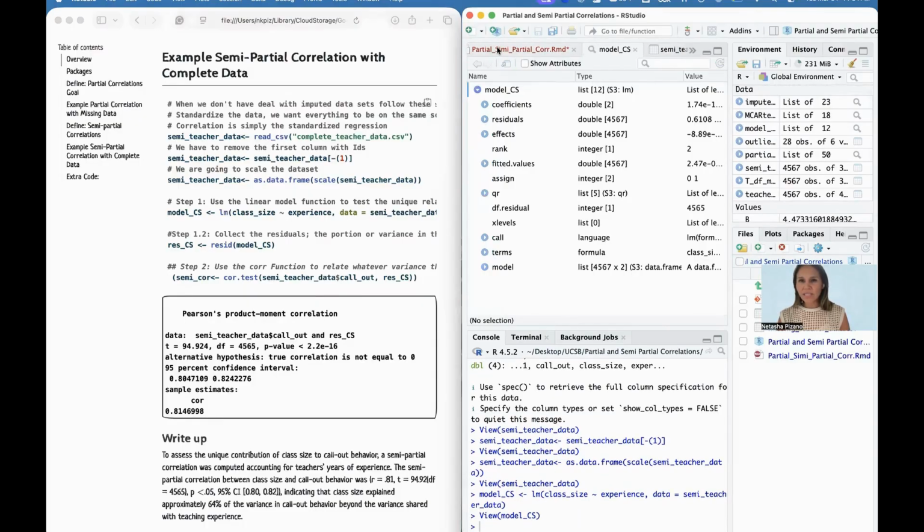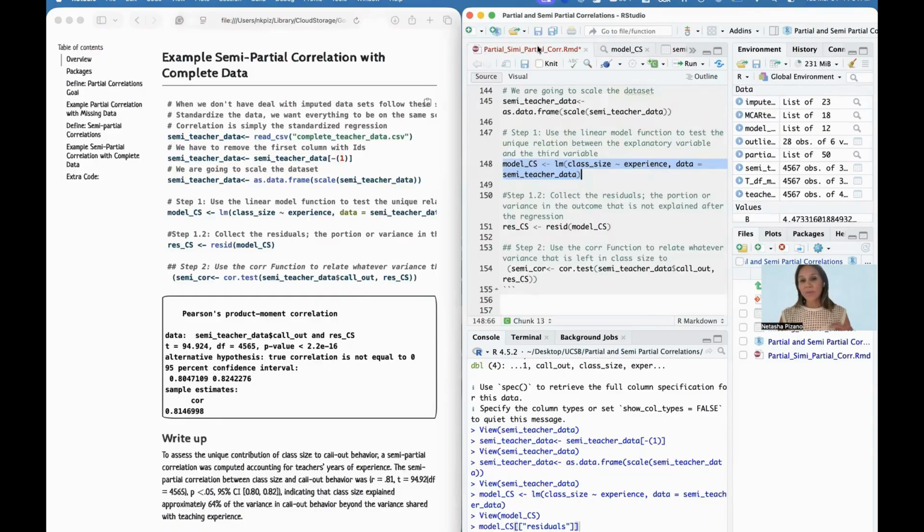And so I can look in my environment and I can see that model_CS should be there. There it is. Yep. Okay. And you can see that I have coefficients. Residuals is what I'm literally pulling out. I really like this little shortcut here. You can select the residuals and you can see the residuals at the bottom, and you can go ahead and print them if you'd like to. So there's a way to print out each one of those little elements in the model_CS that we have here. I'm actually going to not be printing, but assigning those residuals to res_CS because I need to use them for my correlations, for my semi-partial correlation rather.